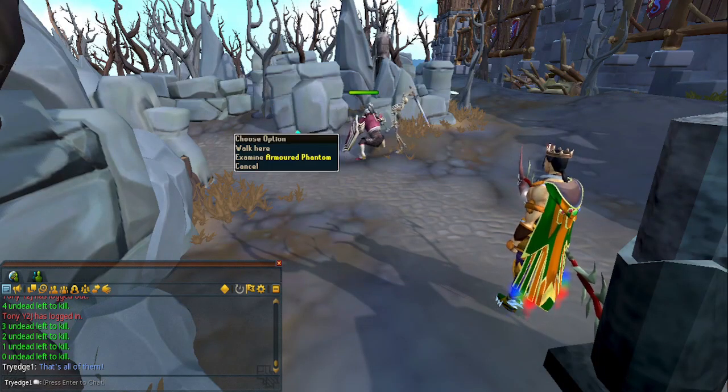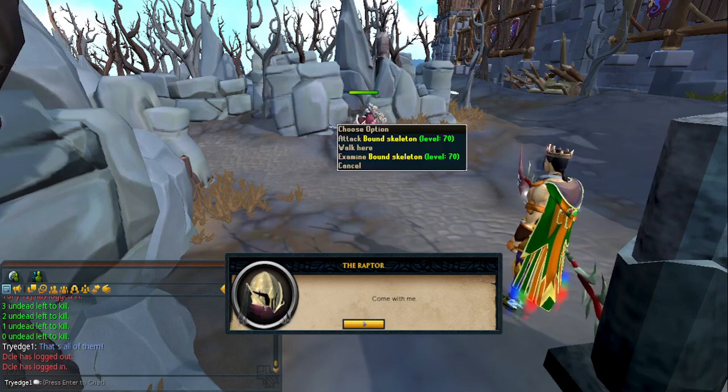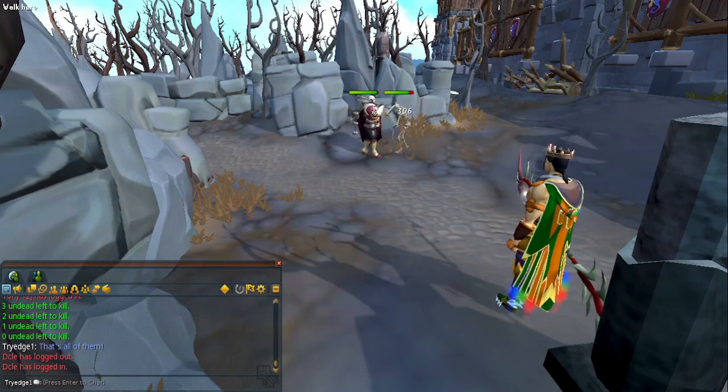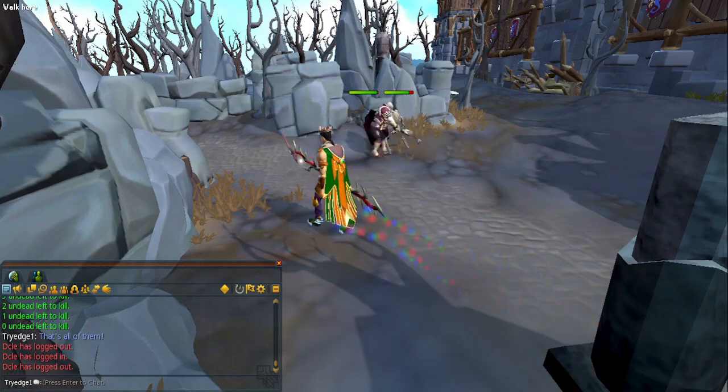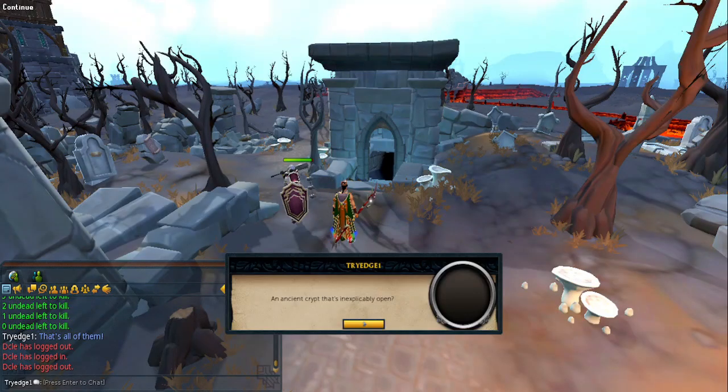There's a mighty one, which the armored phantom seems to have like a rune halberd or maybe like a steel halberd. It's like phantom, a strong one. Looks like it came from the north. Come with me. And I guess the raptor is just gonna let himself get attacked by the zombie. Oh, I guess not. He noticed now. That's good. So, we'll make our way north automatically.